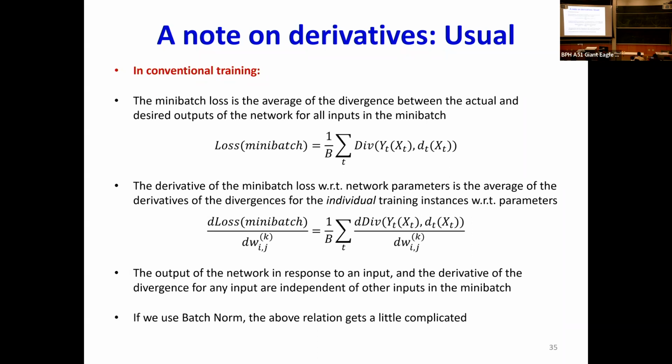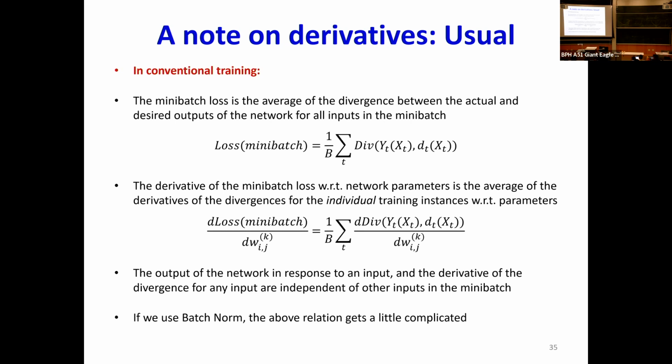I can compute each of those individually. I can just pass each instance through, perform a backpropagation, and compute a derivative, and I'm happy. And I can do this for all of the instances in my mini batch and average these divergences. But if I'm performing batch normalization, can I still do this? Can I treat each input independently of every other input? Yes or no? How many of you think yes? No. Okay, why not? Because it depends on other inputs as well.